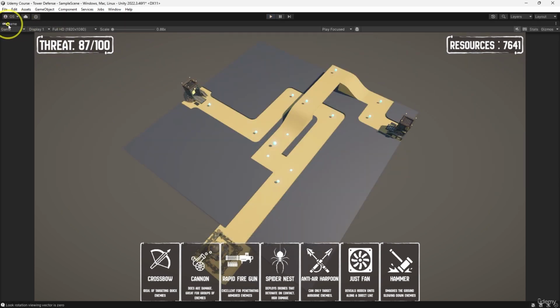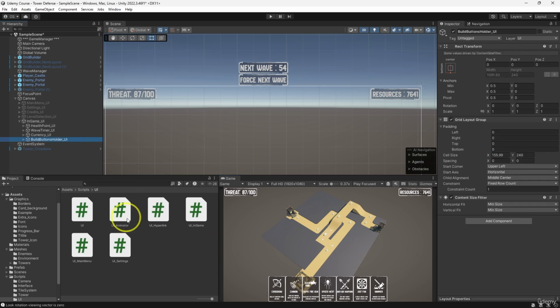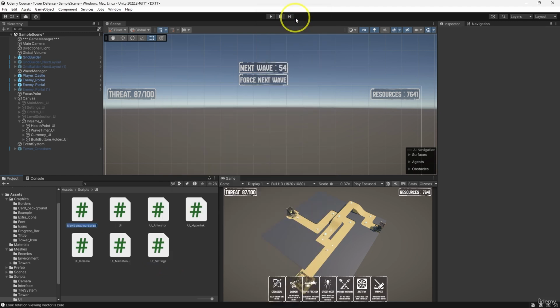Now, lastly, since we have the functionality, let's do this for build buttons over here. Actually, in the future, this build button is supposed to appear when you click one of the tiles, when you're ready to build something. That's my design idea. But even for that, we just need a method that would enable these buttons. So we're going to make a method and we're going to enable buttons by pressing a key on the keyboard, and later on we can easily switch it. Let's select this build buttons holder UI and let's make a script for it. It's going to be UI build buttons.